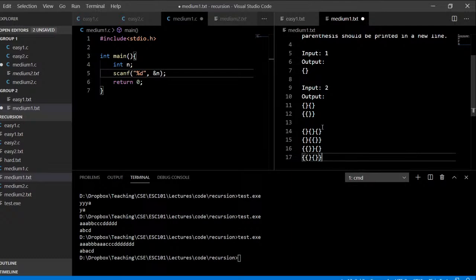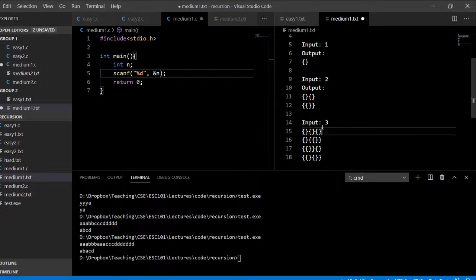These are the possibilities. So how can you get to these possibilities from input 2? This is how you would understand how to solve this recursively. Input 3, this is what you would get. These are the possibilities.